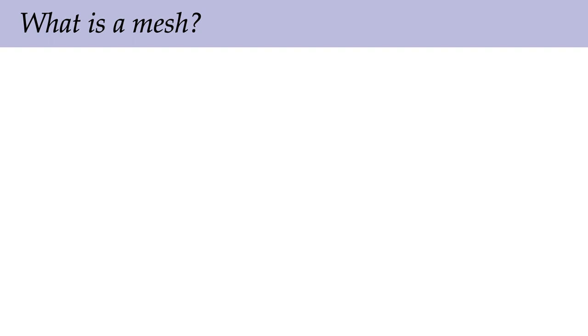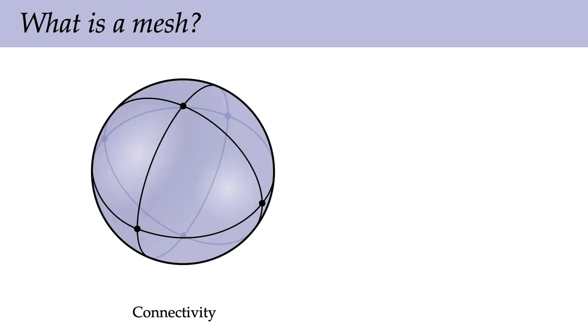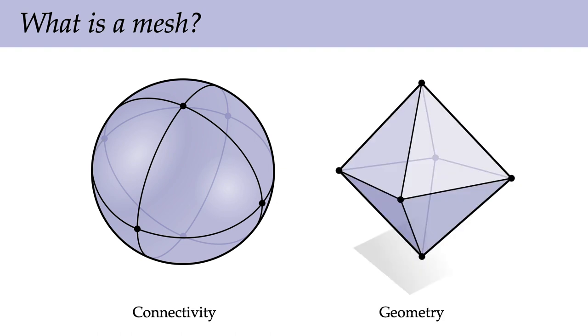To us, meshes are comprised of two types of information. First, you have the connectivity, which tells you how the mesh elements are connected to each other, but doesn't pin down the shape, size, or location of these elements. This is similar to working with the adjacency matrix of a graph, which tells you which nodes are connected by edges, but nothing more. Then, you also have some geometry associated to the mesh, which provides complementary information about the shapes of your elements. For example, we can specify some extrinsic geometry on a mesh simply by giving its vertices concrete positions in 3D space.